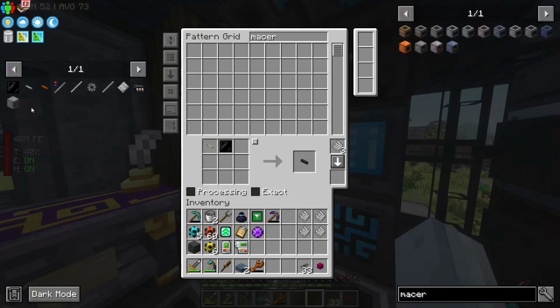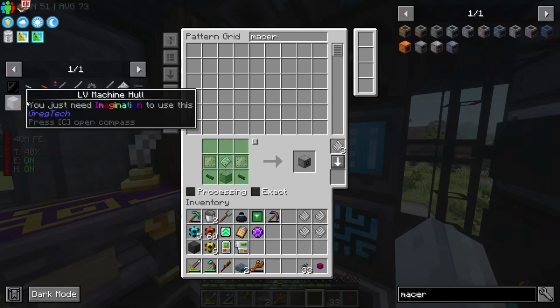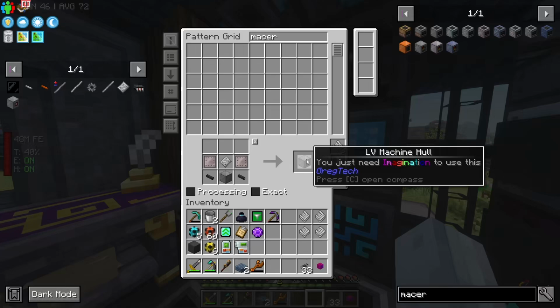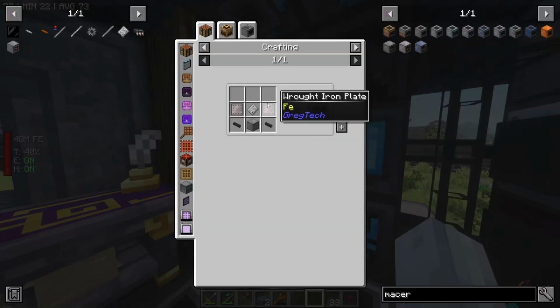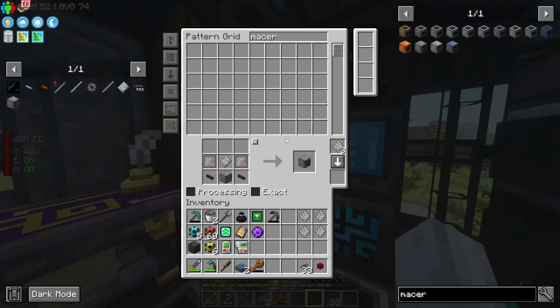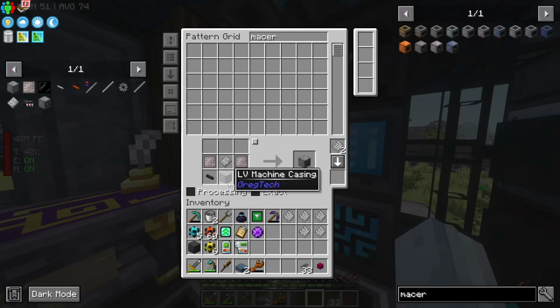Next up, I'm literally just going to follow this line. So it's going to be a little bit out of order, but I think there'll be some rhyme to the reason or something. So out of this guy, we have nothing at the moment. But we do have steel plates on the board here. So we're going to go ahead and first grab this recipe. We're going to add wrought iron plates to our list. And then just tin cables, that's easy. And an LV machine casing. Okay, cool. So, that's done.